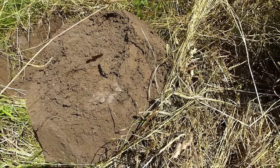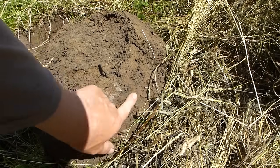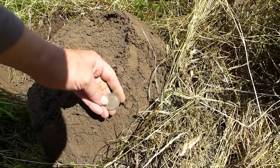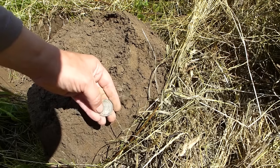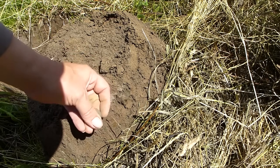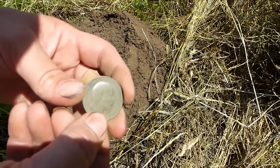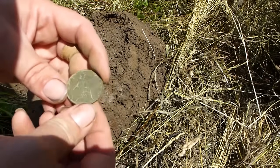Oh, I didn't have that pinpointed very well, did I? Look, just there. Normally I get the pinpointing in the middle, but got this one a bit wrong. Let's have a looky. Oh, it's a big penny. 1908. Oh, Edward this time. Edward the 7th. I've got a few scratches on his face. Good condition though. So that's 4 holes, 3 coins. The other hole I dug, I thought I had a coin, but it was a rusty nut. On to the next.